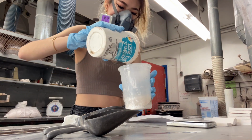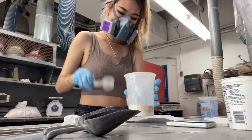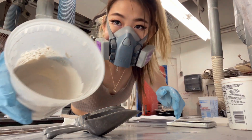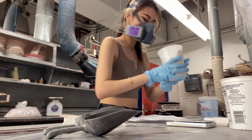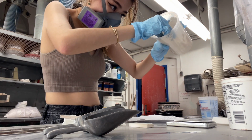And the first time that I did this, my professor recommended 75 grams of water for 100 grams of the powder. And that did not go well. So you're about to see me make a big mistake. This glaze came out way too thick. Luckily, I had some experience in high school with glaze, so I kind of know what it's supposed to do.